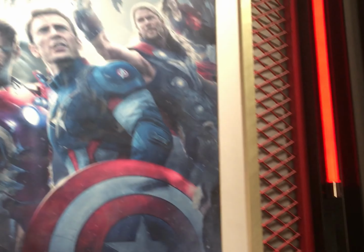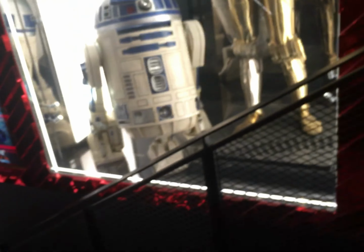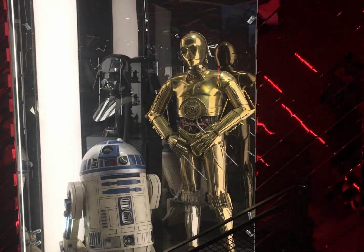And this one is a screen continuously playing some of these great Hot Toys products. And besides, there's also an Iron Man 3 poster. And this one, I've also taken a picture of last time: Darth Vader's bust, C-3PO, and R2-D2. And up here, you can see this is the second floor, and also a screen up there. And you can see this is the entire look of the poster.